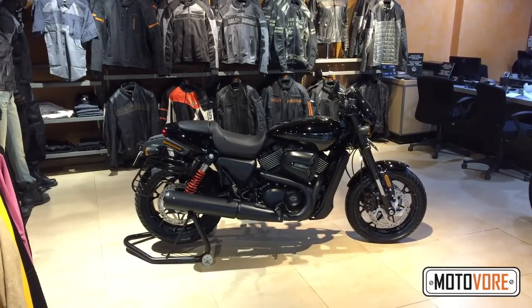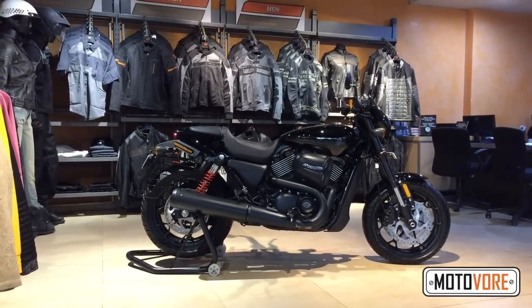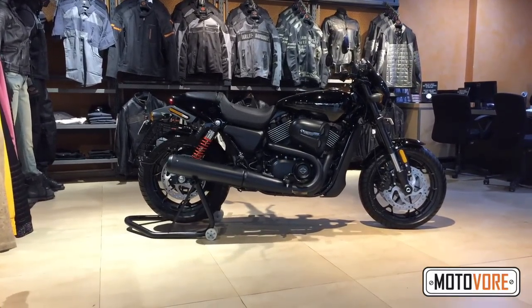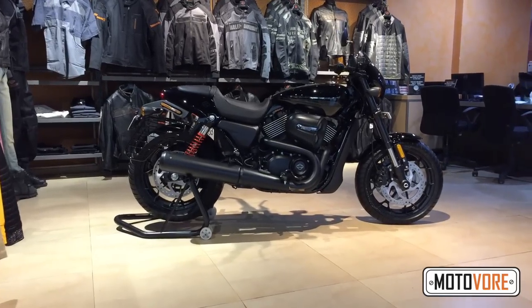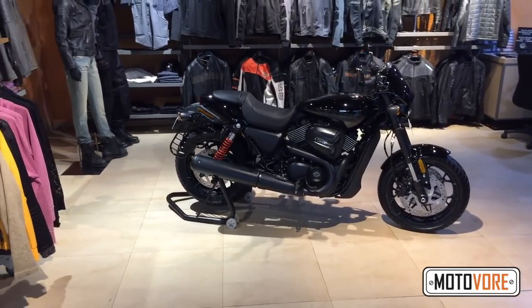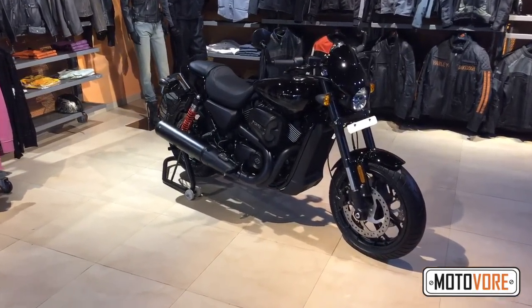Immediately apparent, of course, is the more aggressive sporty profile. You've got different tires up front and at the back. Should be fairly apparent that you've got now twin discs up front. You've got upside down forks in the front, slightly shorter muffler, different tail section, and a different front fascia. Let's go up closer.